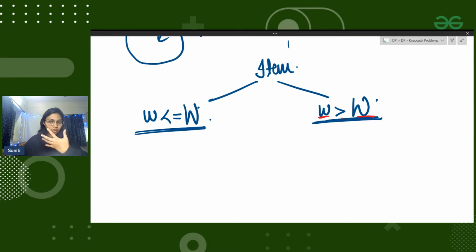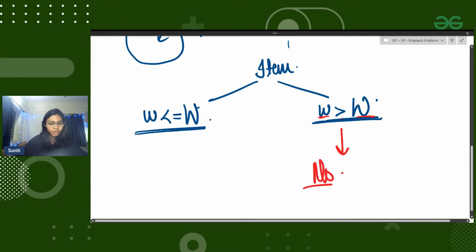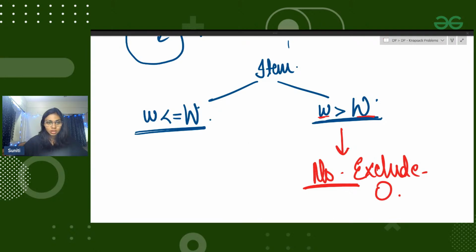Let me know. And you all can picturize it, analyze it by yourself. If there is any doubt, you can keep on asking me again and again. I'll be very happy to help. So in this case, we are very clear that we will not be adding it. We will exclude this item. That is 0. Let me show the code again.